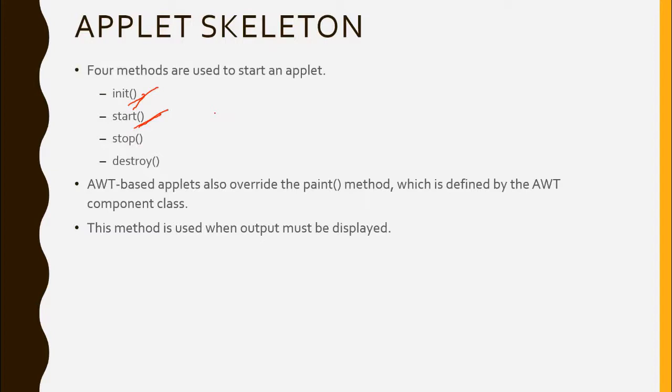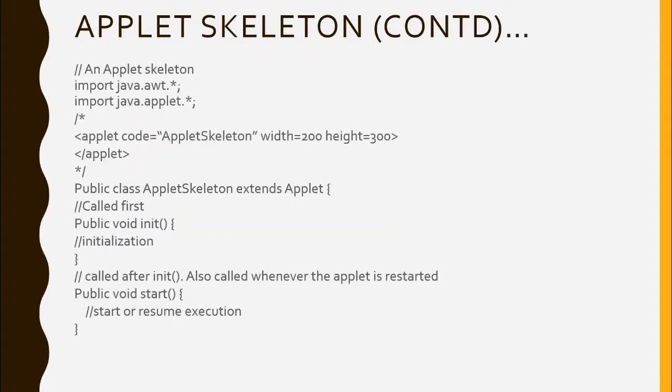The paint actually does the repainting and painting of it. Stop and start are used in a way where, let's say you minimized an applet, you need to stop it for some time. It has to park whatever it is doing, so stop. But to destroy completely, once you stop it, then destroy it. If you want to bring back the applet which has been minimized, you need to start again and restart the paint. So stop and start complement each other, but these two are to destroy the applet completely.